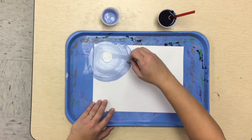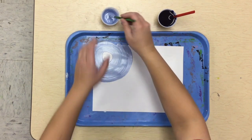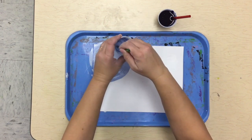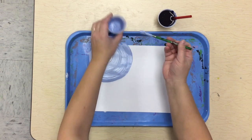And as you're using up that dark paint, you might have to tilt your cup so that you still get the same amount of paint, or put your straw at a dramatic diagonal angle so that you get plenty of paint inside the straw.